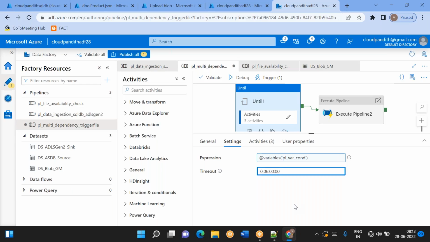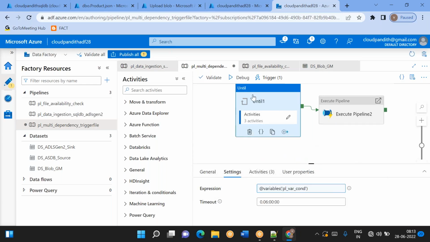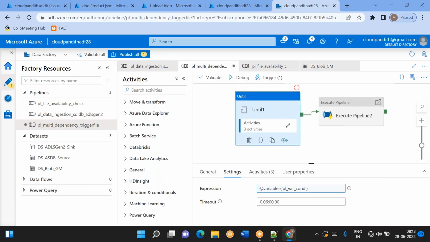If we have the data, how can we identify what is already loaded into the target? What is the new data? Which is the updated data? Those we can do using data flows. It can't be done using normal activities. Okay, but usually it will duplicate the data, right? I'm asking about the target.